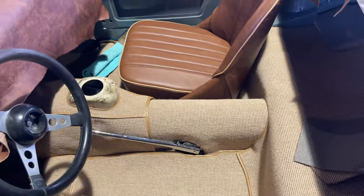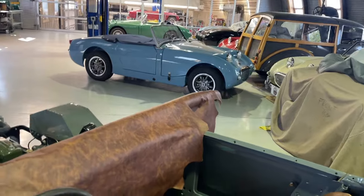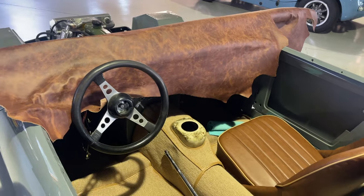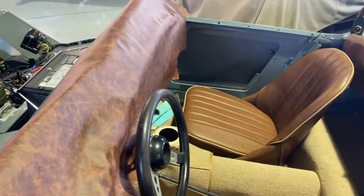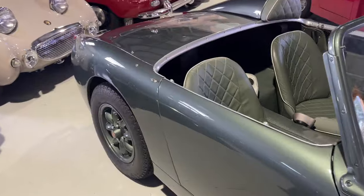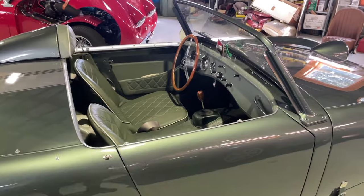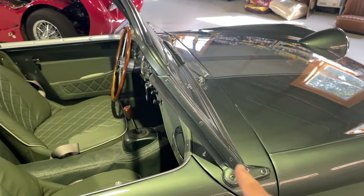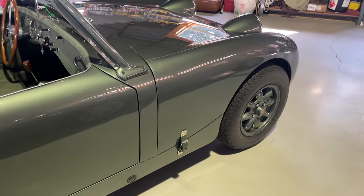I have the number one car — it's in my home at the moment — and that car is completely stock, completely accurate, just like the day it was built. This car is not at all stock, not at all accurate. It's a re-imagined, reinterpreted Bug Eye Sprite, just like Gumby is. We try to keep the DNA of the car intact, but then go nuts with the pieces, the accessories and the details. Amping up to color match stanchions was a lot of fun for us, and we're really happy with the results — same with the color match wheels.